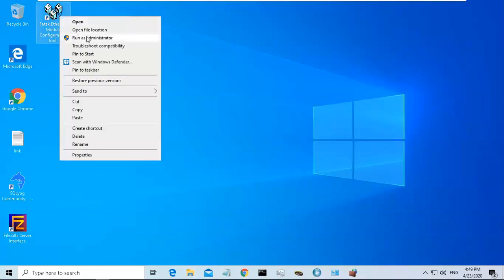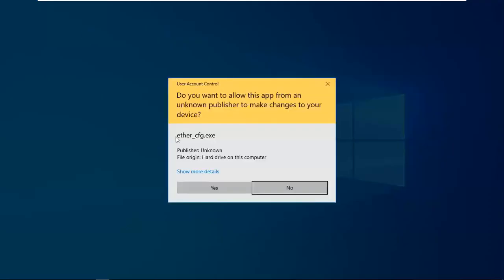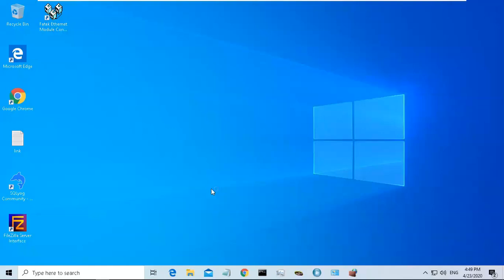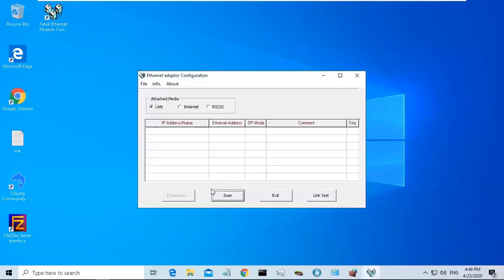We run it as administrator. Okay, with this program, if you have any PLC connected to the internal network with LAN, you click scan, and then you will have every PLC that has an IP, so you can modify it.